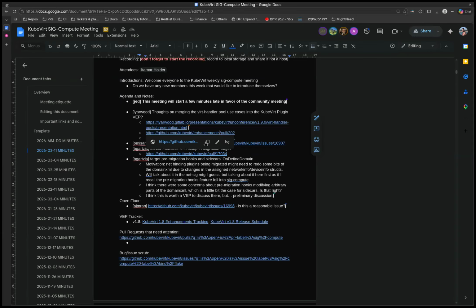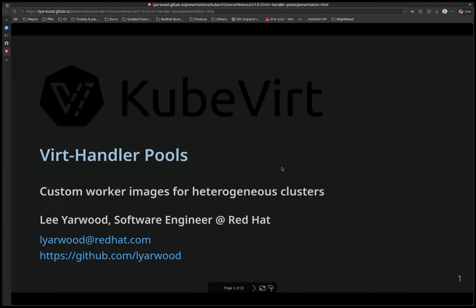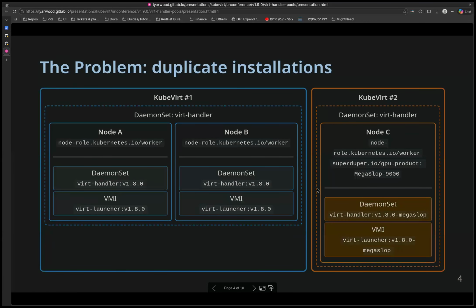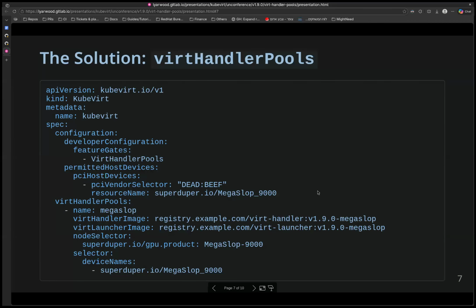Yesterday on the unconference, I introduced this potential idea of having vert handler pools. During the discussion, there was a bit of back and forth, and we realized that potentially part of this could be achieved if we extended the plugin concept that you're developing.